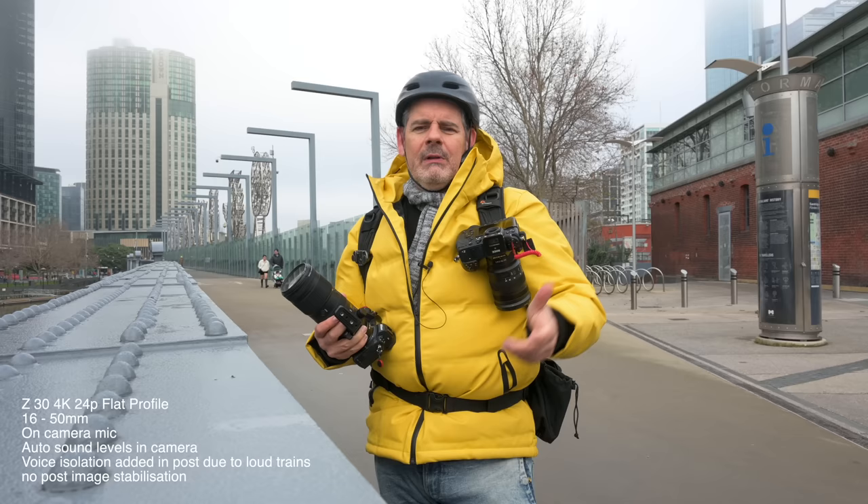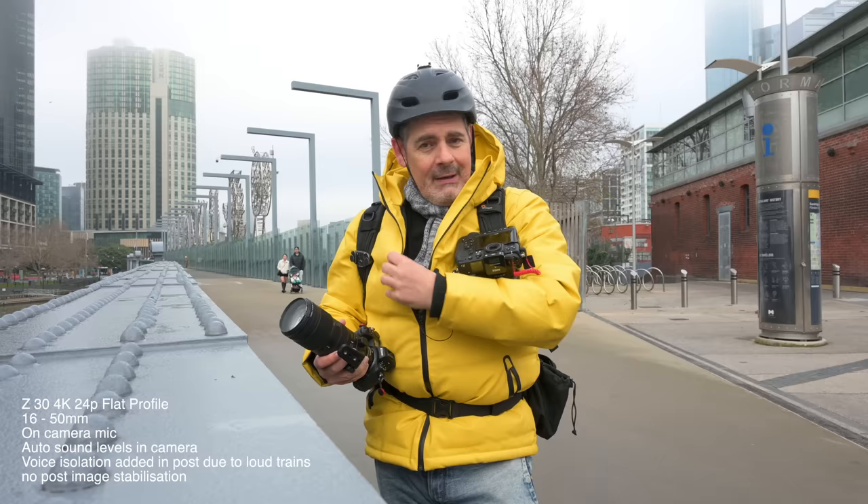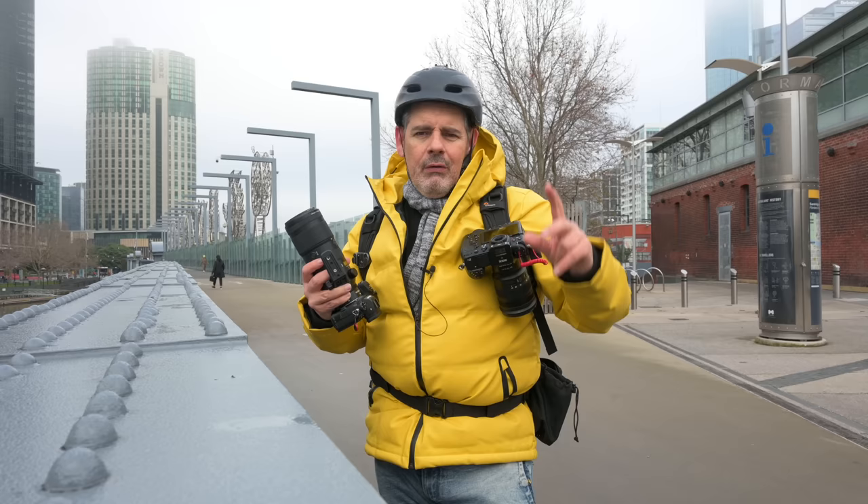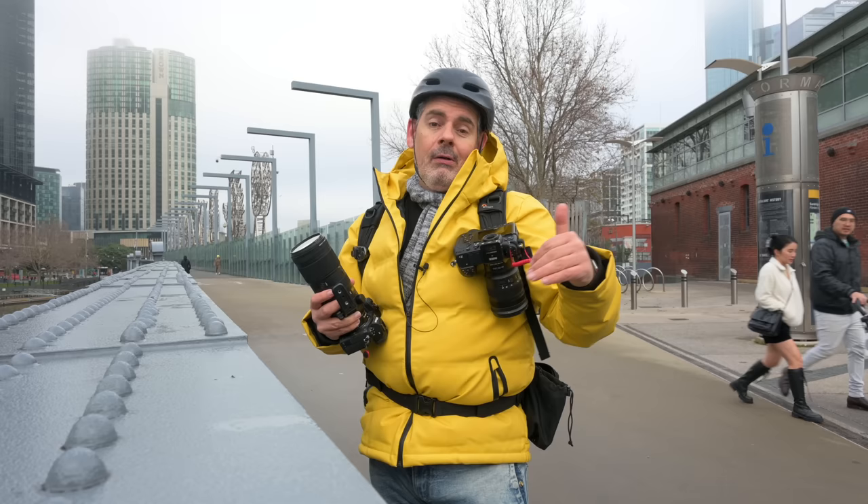You get 4K in video, you get slow motion in video. Another usage of this camera is that it's great for b-roll and great as a second camera — super light, super affordable. I've got it in my jacket and it fits really well, doing the job of capturing me while I'm capturing with whatever gear. You might just have one flagship camera, and this is absolutely a super affordable way of getting b-roll and other shots.